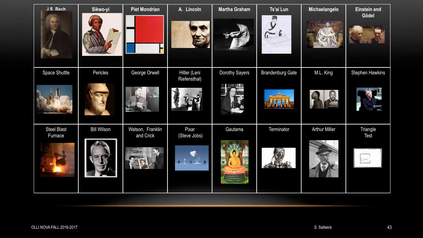For those of you that enjoyed the opening sequence, I present a catalog of the images and their attributions for your reference. We'll include this slide in the deliverables for the presentation, but I just wanted to give you a brief look that yes, indeed, I do call out the names of each one of these images for future reference.